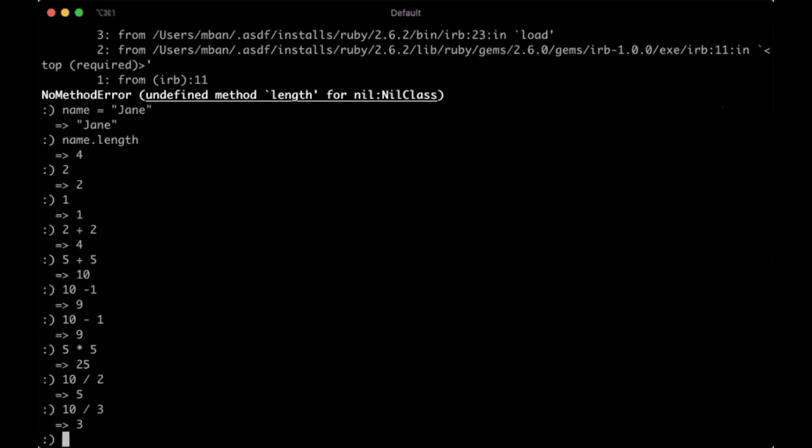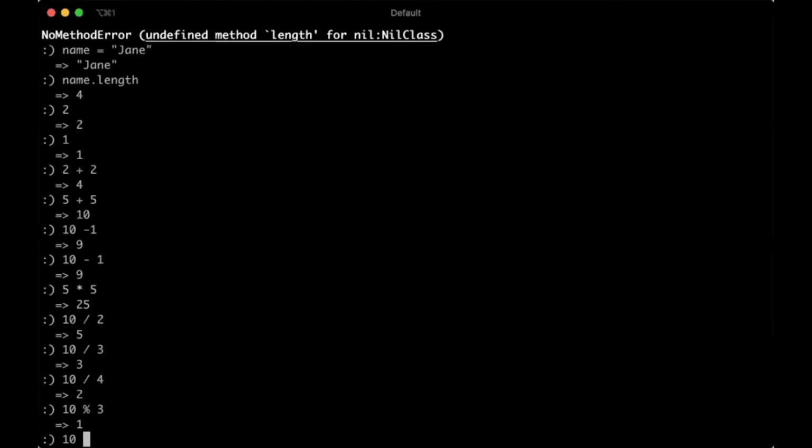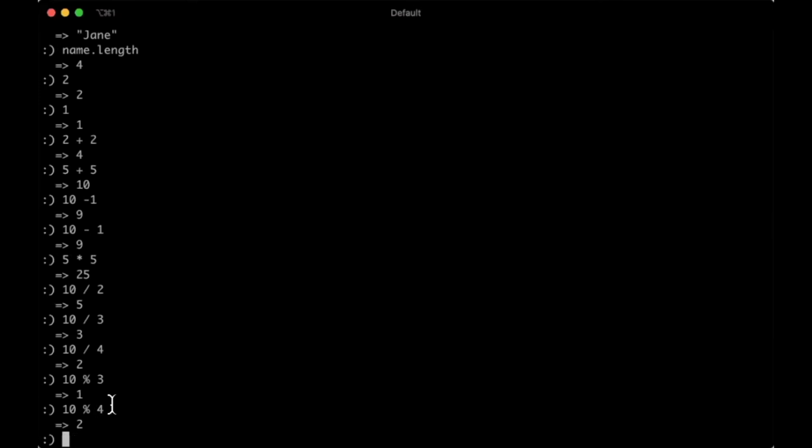So it's integer division because I was using integers to start with, and so the result is going to be integers. Again, with no remainder. You use the modulo to get the remainder value. And if either of the initial values in the operation are floating point, I'll get a floating point result.